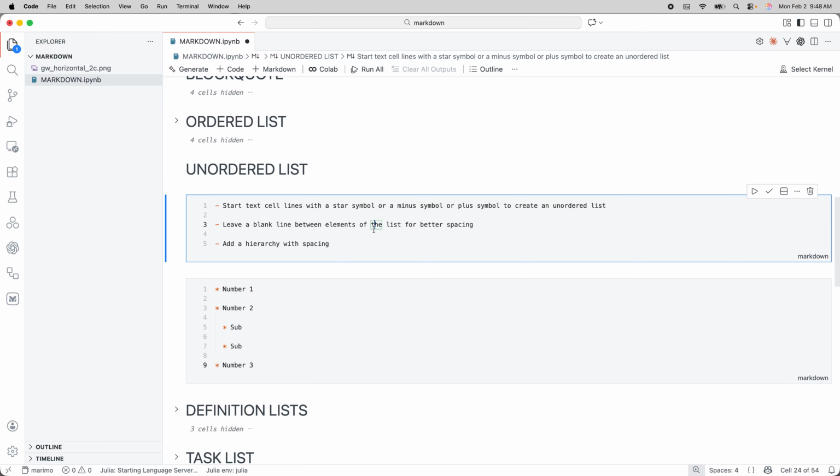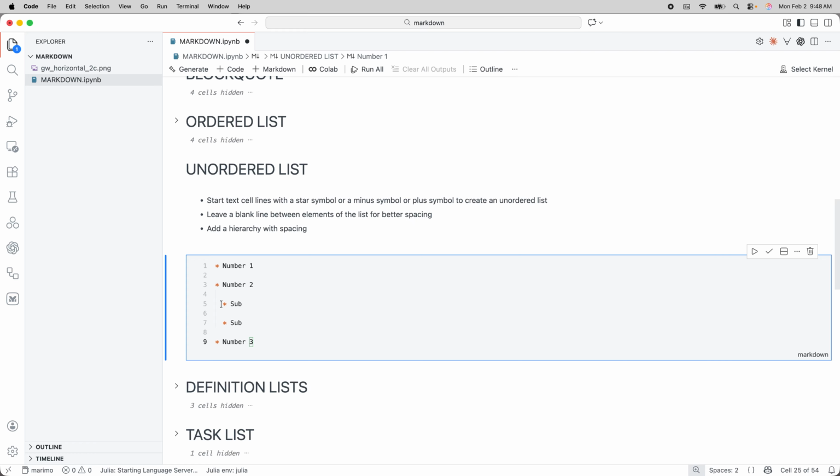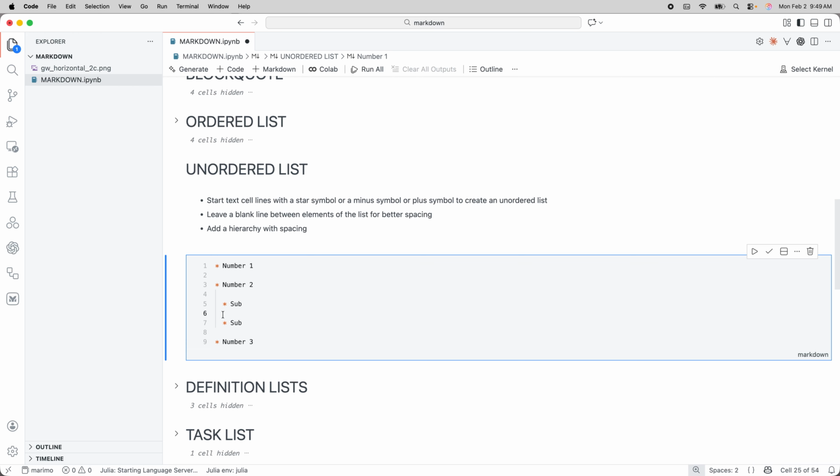And I do like to leave these blank lines in between. And the hierarchy is just created by a couple of spaces. So I usually just hit the tab key. That gives me about 3 or 4 spaces there. And so you can see the hierarchy. The way that this is going to go is that you are going to get this bulleted list, but you are going to get these sort of sub lists if you just do that spacing, as long as you keep these all in line as well.